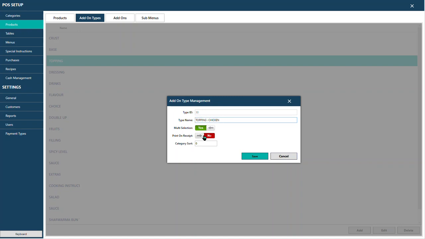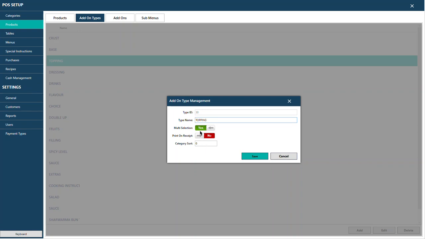But if you don't want to print this on the receipt, what you can do, if you want this topping to come after some gap, you can do 3 dashes and then print on receipt. So now the topping will always align a little bit right from the pizza, so it's easy for the kitchen staff to read the topping as well. So it's up to you how you want to use this option, or if you don't want to print this heading on the receipt, you can just disable it as well.